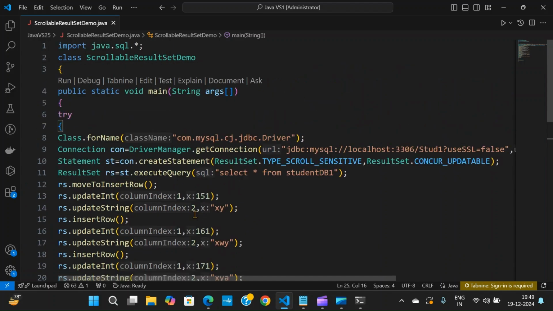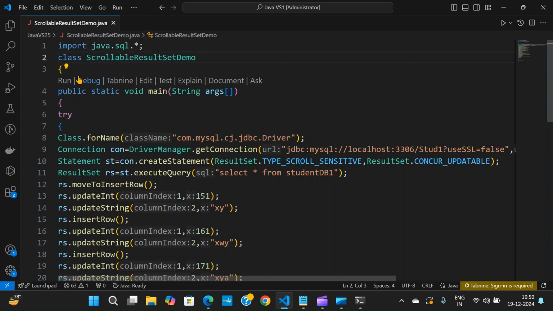So first we will go to the application, try to understand how to write such an application, and then we'll see which rows are inserted, which are deleted and which are updated. When you go for a JDBC application, the first thing is you need to import the JDBC API, that is java.sql. That is the first step, because we have the Connection interface, Statement interface, ResultSet. All these are available under this package. Now I'm giving the class name as ScrollableResultSetDemo. You can give any name, but you should give some related name. Since I'm writing scrollable result sets, I have given ScrollableResultSetDemo.